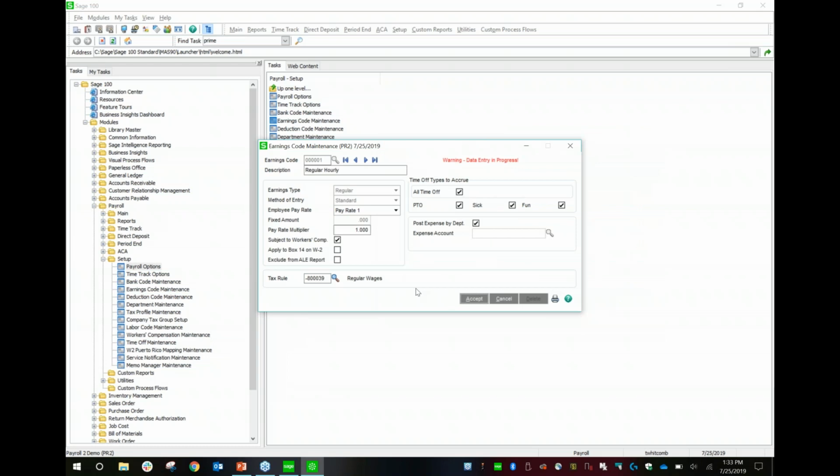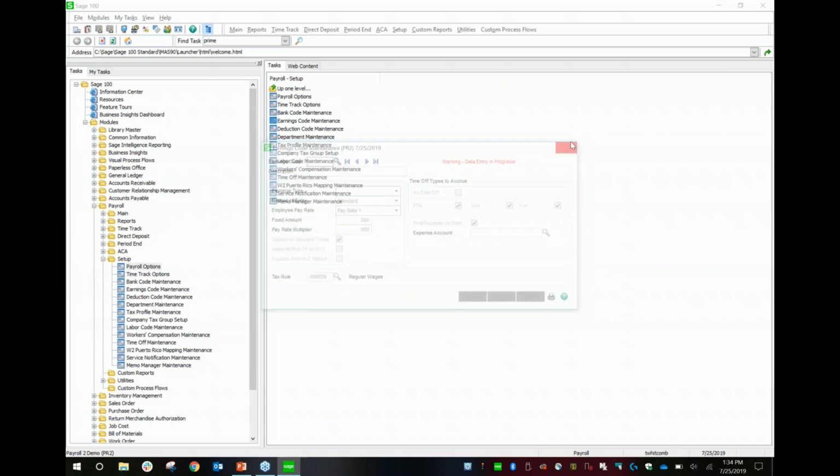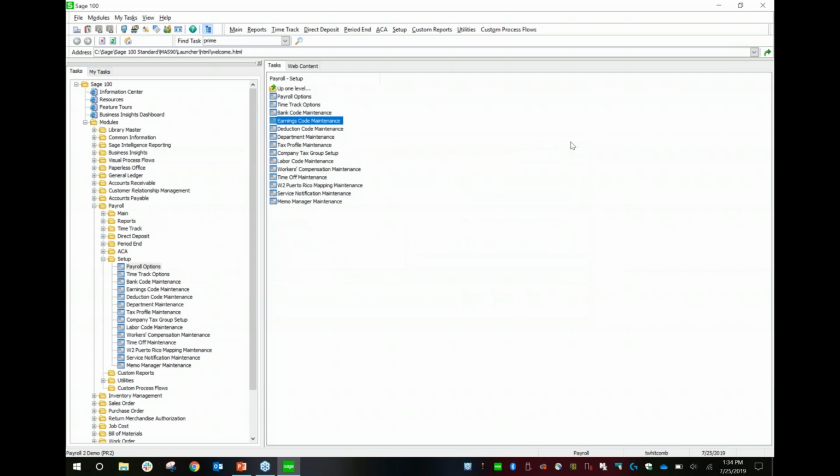That's it. I don't have to know, okay, do I need to turn it on, does it need to calculate FICA? Does it need to calculate for this? It's all built into these tax rules in the system automatically for me. So we don't have to worry about that or call our accountant to figure out, do I check this box? Do I not check this box? Which is what we've been doing for years whenever we had questions, whenever we did our setups.